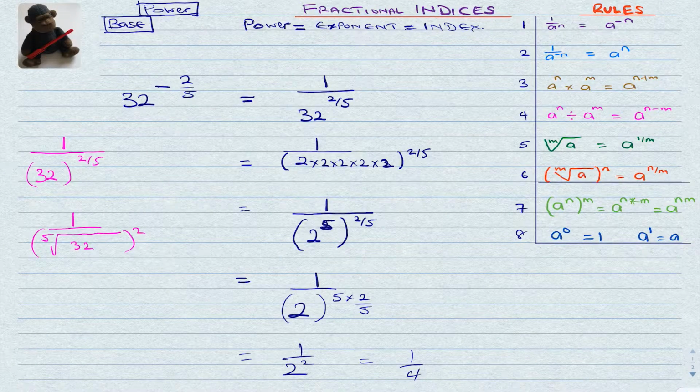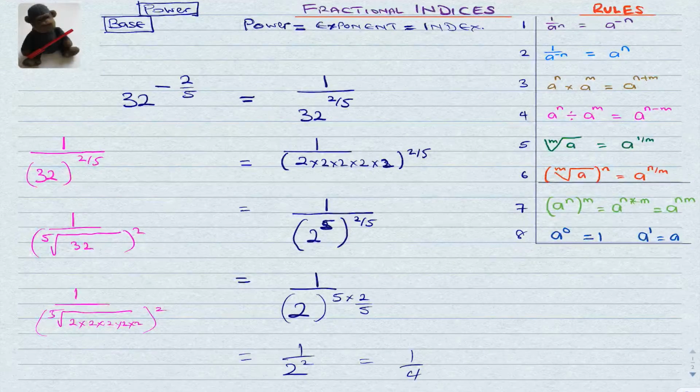So you know that the 5th root of 32 is 2, because in the root, you go 2 of them 5 times. And it's 5 of them. So you take out the 2 that was common 5 times. So you're going to get 1 over 2. But the squared is there, so you put the squared at the bottom. And that's 1 over 4. So the answer is 1 over 4.